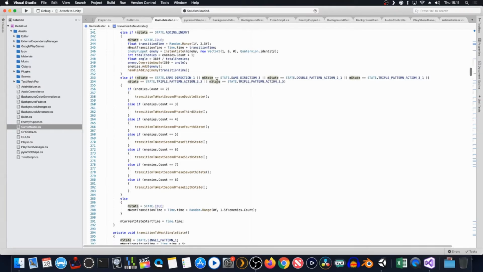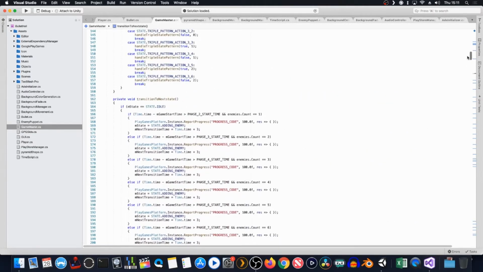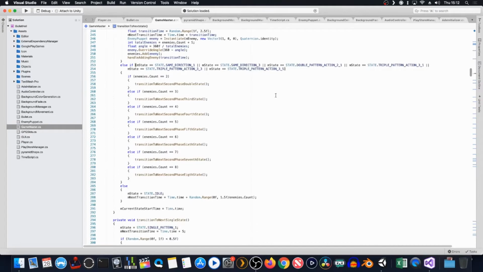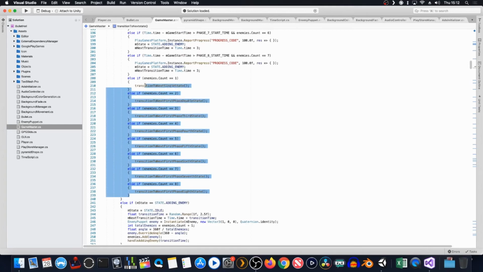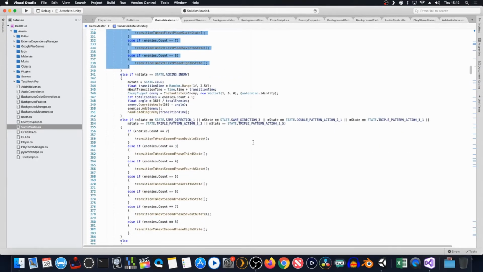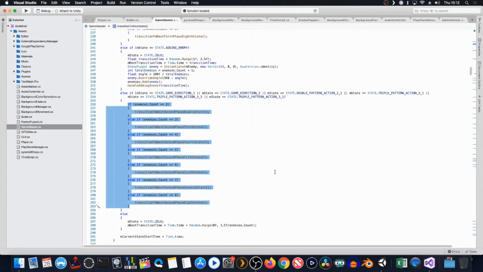So what happened while I was developing this is that I've split many of the patterns into 2 sets. We had the first part and the second part of a pattern. Basically these will pick the first part of a state, and when that gets to an end, we're gonna pick the second part of the state.